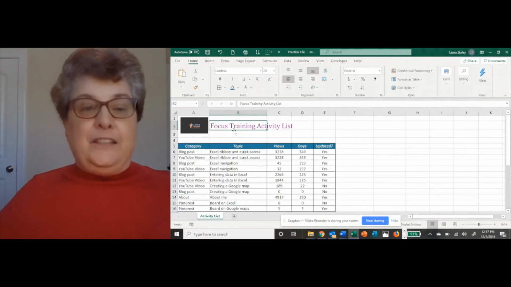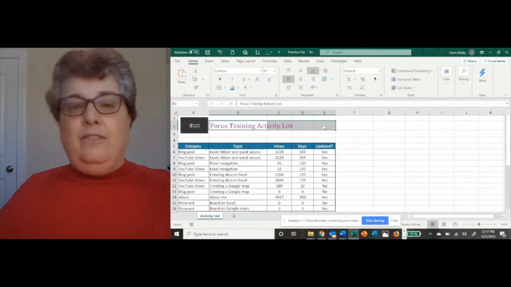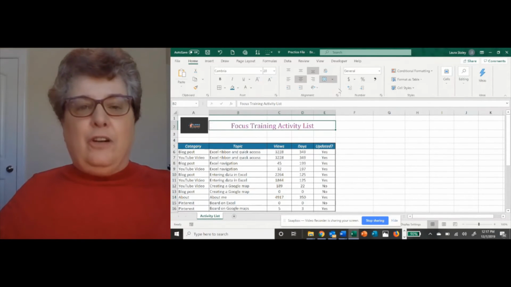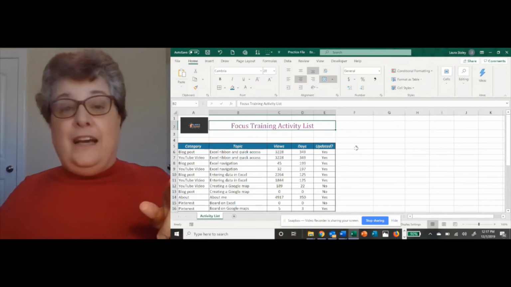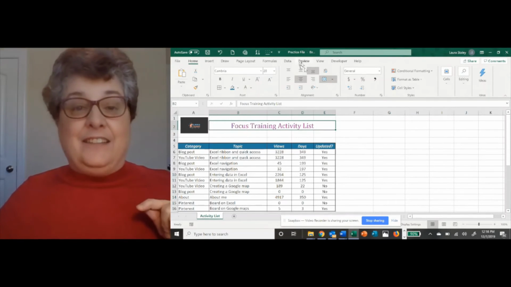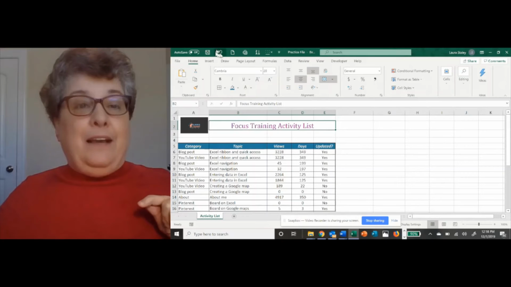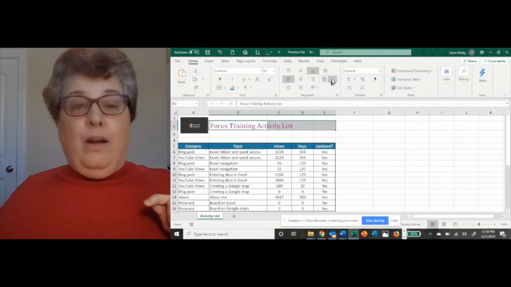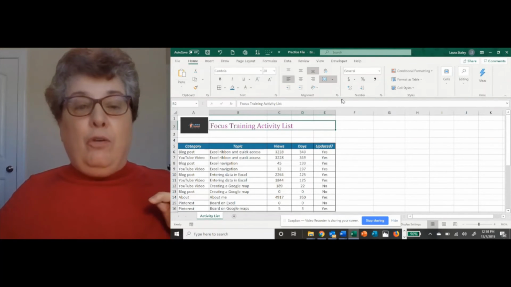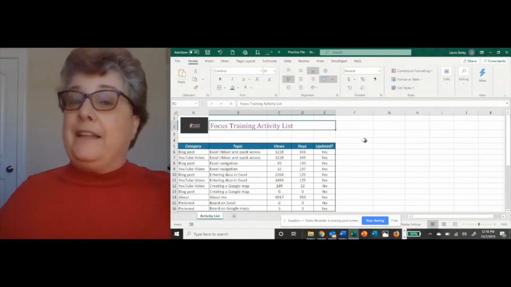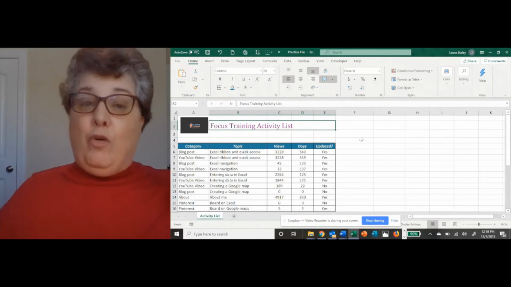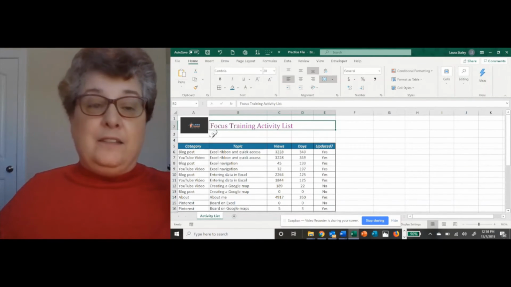So I am going to highlight all of the cells in that row. Merge and center will basically merge all those cells and center the text in it. Let me undo. Or I can merge across, which merges all the cells, but it leaves my text formatted the way it originally was.